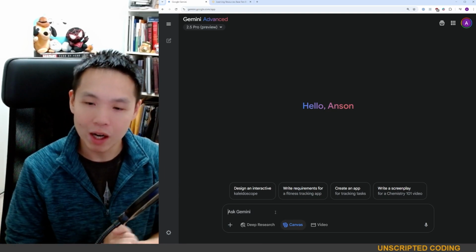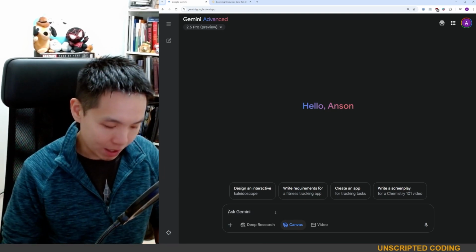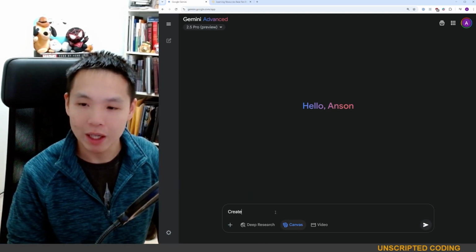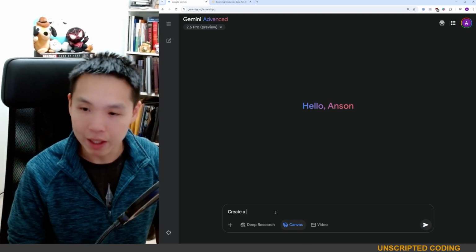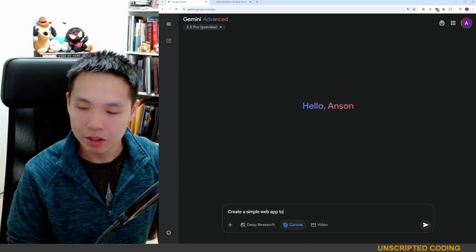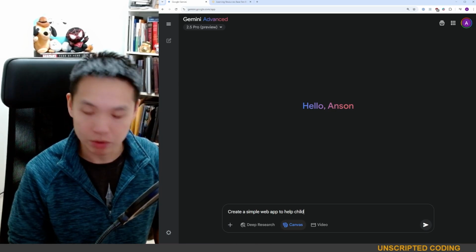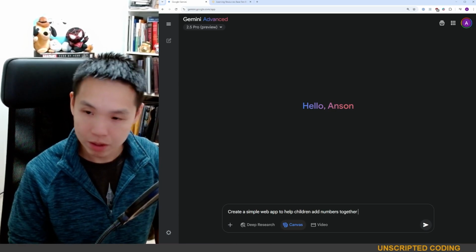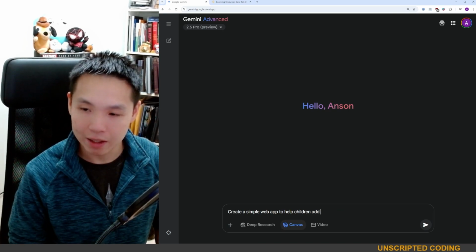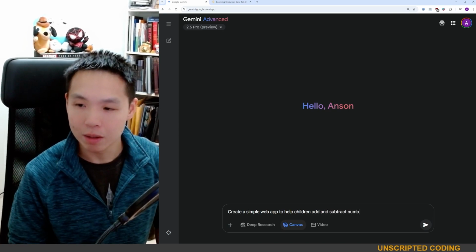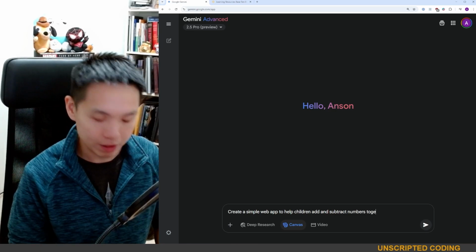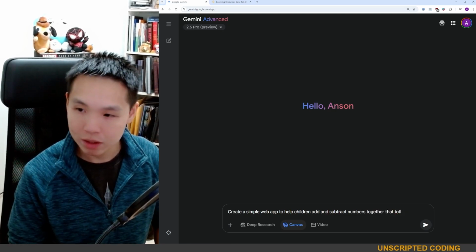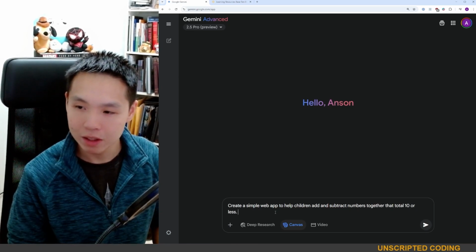And so we're going to try and ask Gemini to create a simple web app to help children add numbers together. Let's say add and subtract numbers together that total 10 or less.